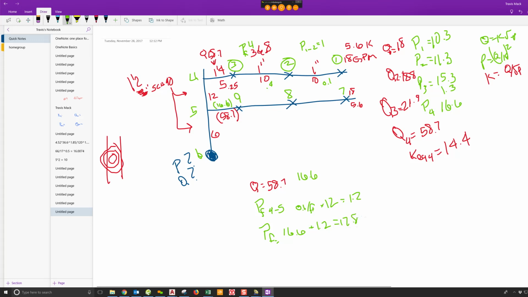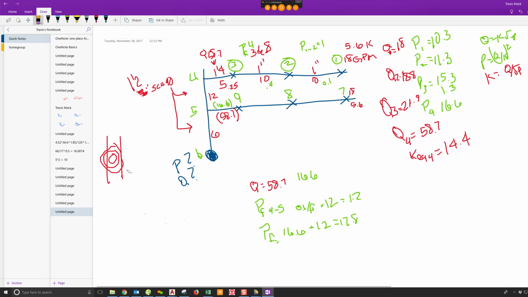Does that make sense? Okay. Now, what in the heck is the flow coming out of 5? How on earth do we determine that? This is where we use our equivalent K factor that we developed earlier. So we said that in order to get 18 gallons a minute out of here with a 5.6 head, and then get this to here and this to here, we need a minimum of 16.7 pounds at 58.7 gallons. I'm going to hit this with 17.8, so I have to figure out how much flow this line is actually going to output. We developed an equivalent K factor of 14.4.